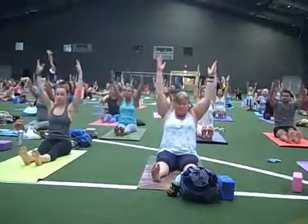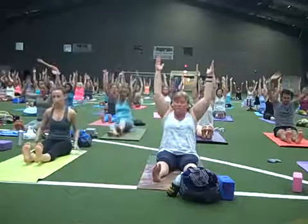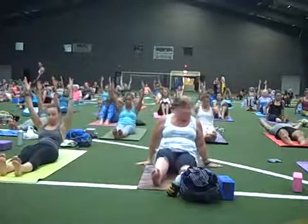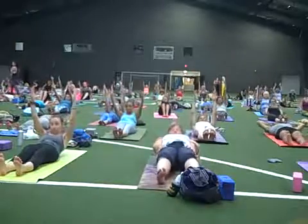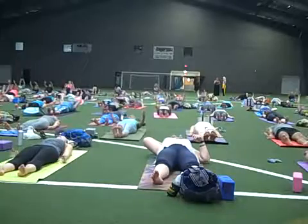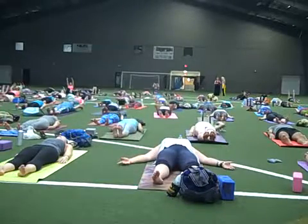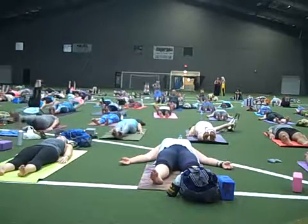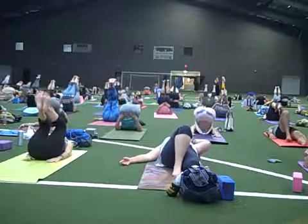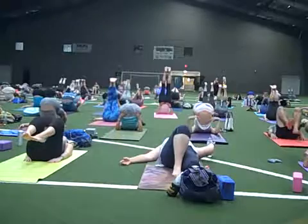Reach beyond your feet, come up to seated mountain pose. And one vertebra at a time, lie down onto your backs. Once you get there, arms are down by your side, palms flat, and bring yourself up and back into your plow pose, or any kind of version of plow that you need to do for your back, best you can.